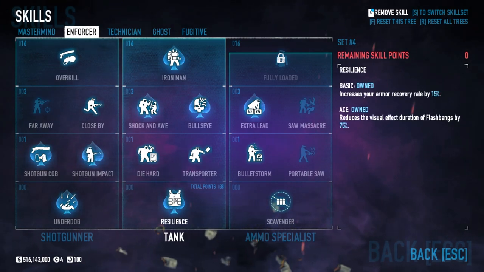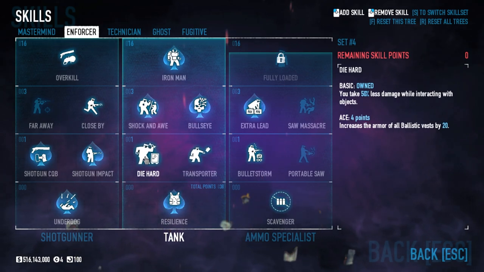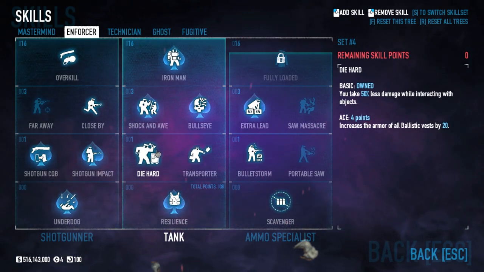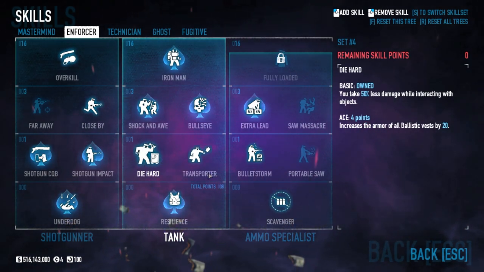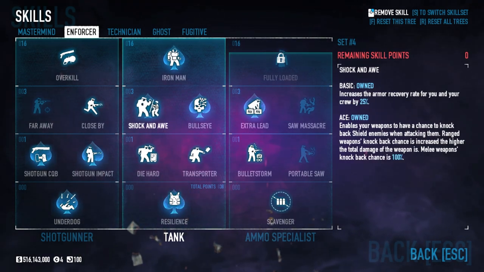Now for Tank, we have Resilience Ace. I hate flashbangs, so I always ace it. I have Transporter and Diehard Basic. This is 50% less damage while interacting with objects, and Transporter allows us to throw back 50% further. I have Shock and Awe Ace.